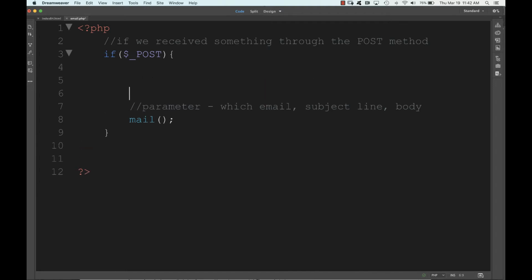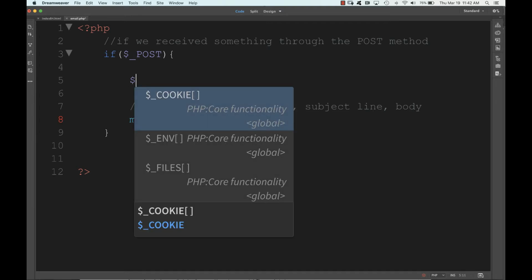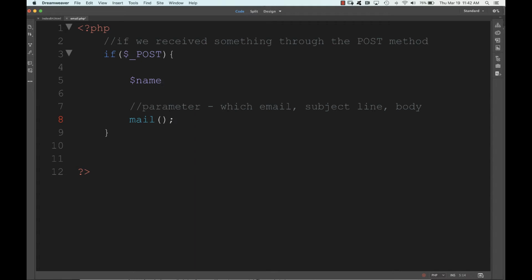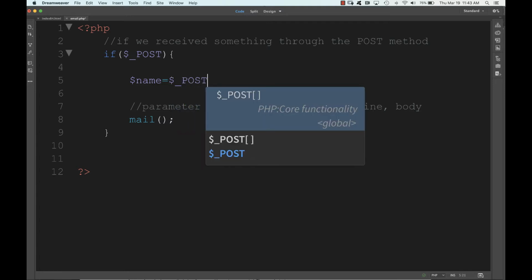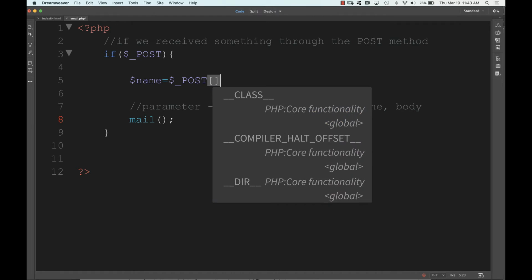So what I like to do, and it's good practice, is to create different variables that are going to hold those different information. So for example, I could create a new PHP variable called name. Now we did a variable called name in the basic PHP. So $name. And we want to pull out that name piece from the data string we sent over. So to do that, it's $_POST and then a set of square brackets.